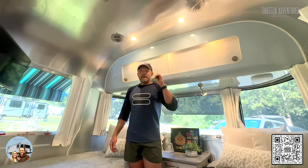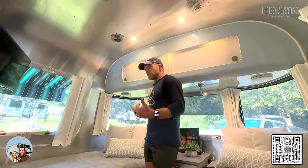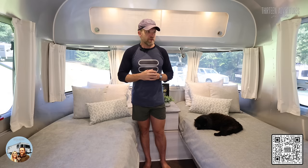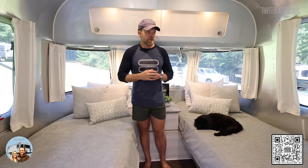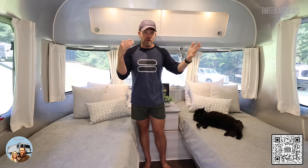I love the wraparound windows in the bedroom. In our old rig, we had the queen bed in the middle and floor-to-ceiling closets on both sides — we liked that from a storage perspective, but we love the open windows up here on both ends of the trailer. Airstream, to my knowledge, does not make a floor-to-ceiling closet anymore, so regardless of the model, as long as it's a traditional-looking Airstream, you get the wraparound windows on both ends nowadays.